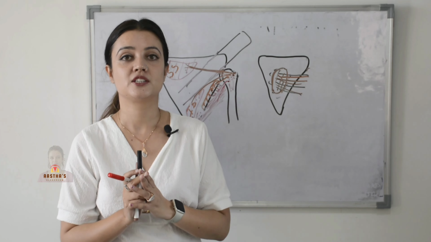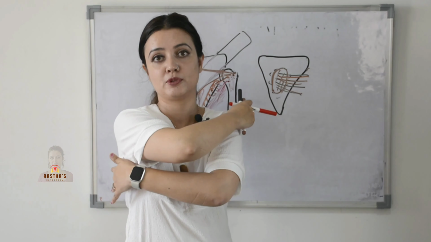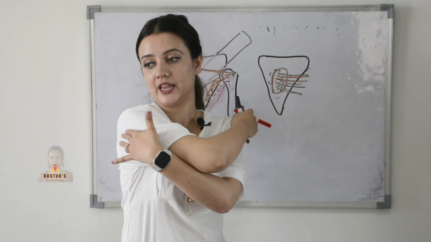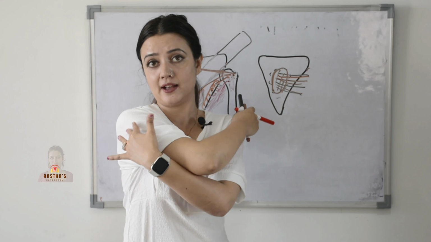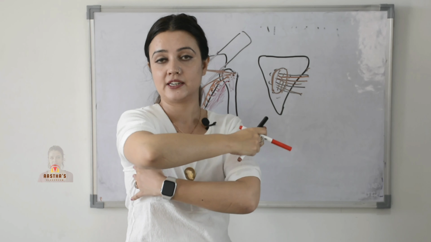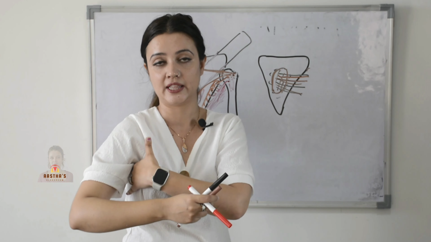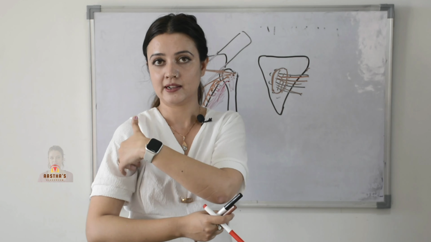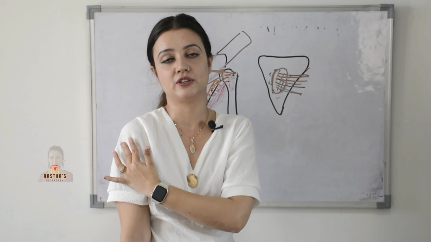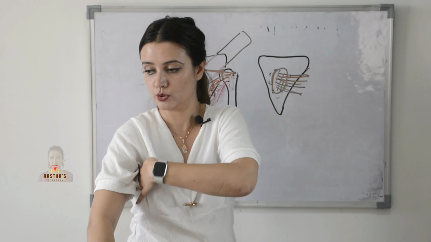Now here it is very important to understand the course of this muscle. Teres major muscle comes from the lower one-third of the lateral border. So instead of coming from here and getting inserted on this side like the teres minor, this muscle comes down to the axilla, runs under the armpit in the axillary area, and then comes anteriorly to the medial lip of the bicipital groove. This muscle gets inserted there. So this is the course of the muscle.